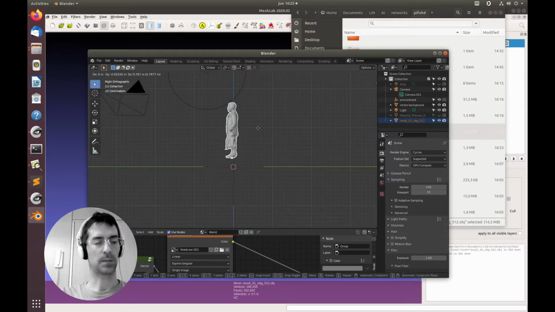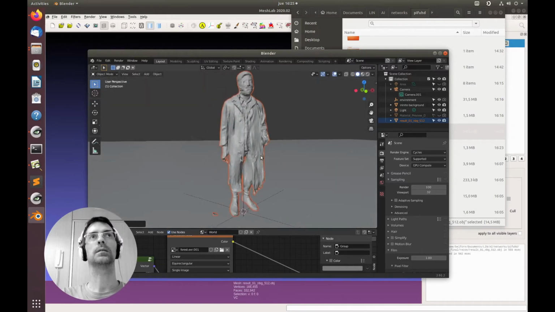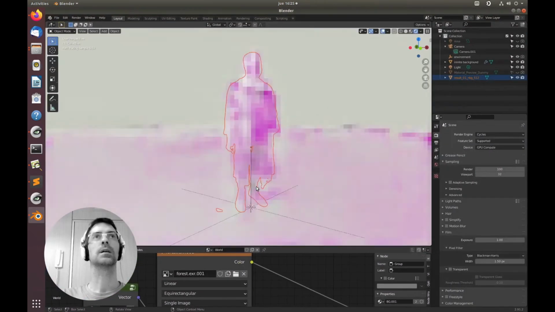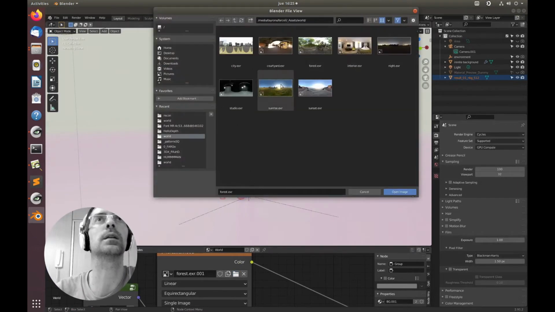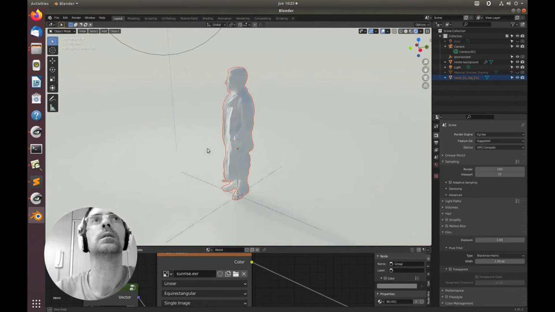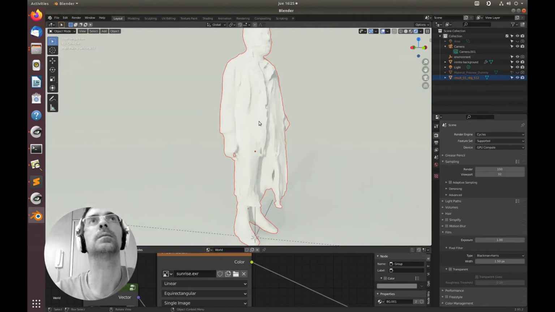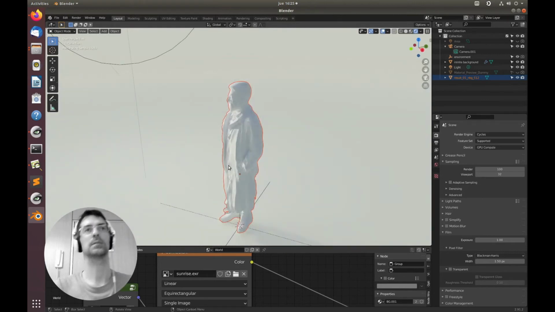We move it upstairs, like up there, and we render. And it's pink because it's missing the sun, which I'm gonna add now. Okay, so we have this guy from one image. That's quite nice.